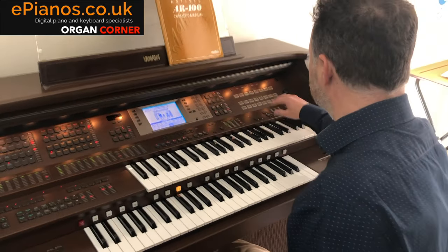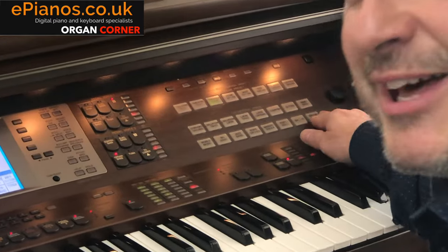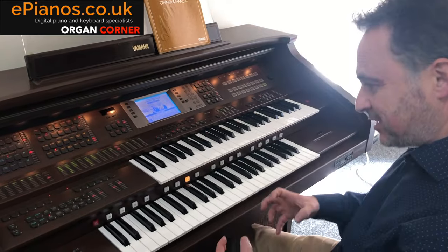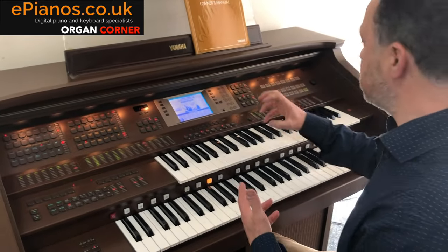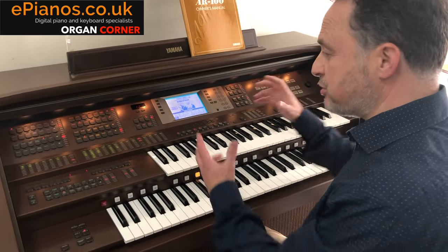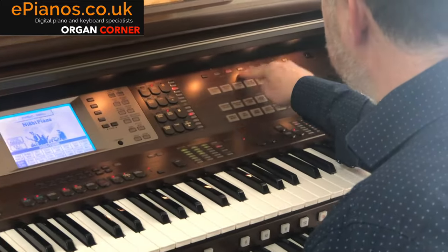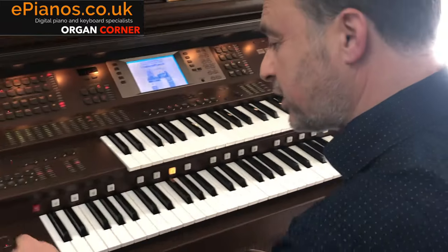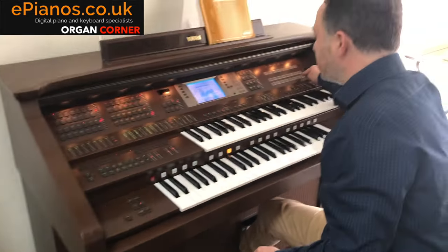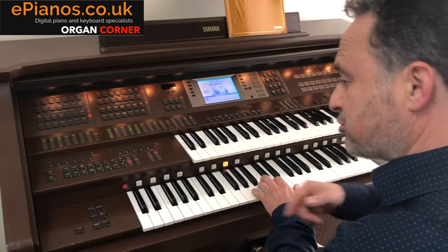Okay, if we go to another section now, we've got one called Disco Fusion down the bottom here, and what I'll do is I'll show you this time with the rhythm section added to it, because all of these have got an attached rhythm. Every single one of the 384 different sounds has got a rhythm that's ready to bring in. So if I bring in my automatic bass, and I'm going to bring in the memory facility, when I bring in an intro now and I play a chord, I better select one. Let's just pick Disco Hustle. When I bring that in now, we'll get an introduction.